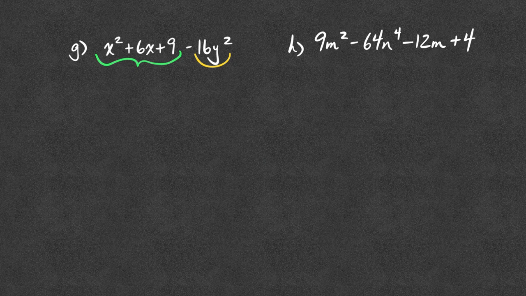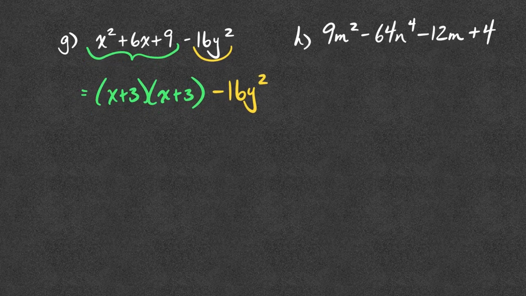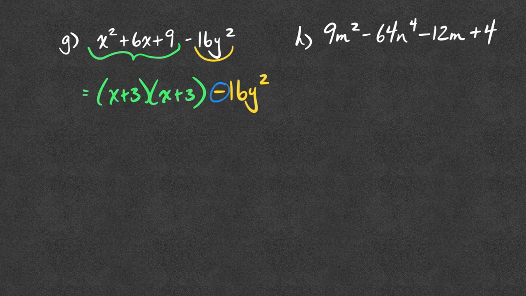Well, if I grouped my first 3 terms together and I tried to factor that, I can factor that pretty quickly. Hey, 2 numbers to multiply to give 9, add to give 6. That's a 3 and a 3. And we end up writing down that expression. Okay, you will notice that that is not factored because you've got that minus in between. So you still have 2 terms.